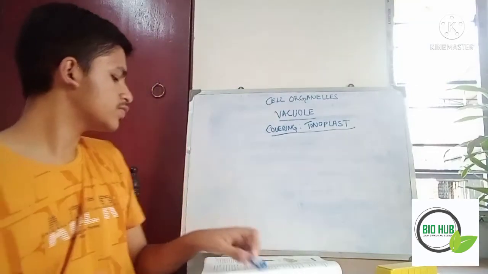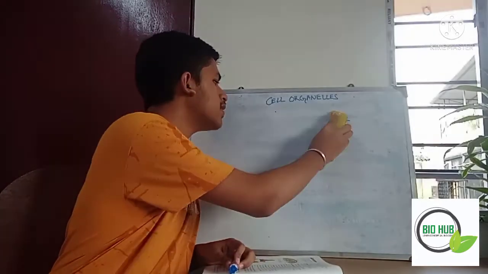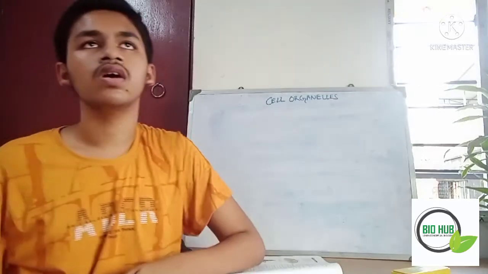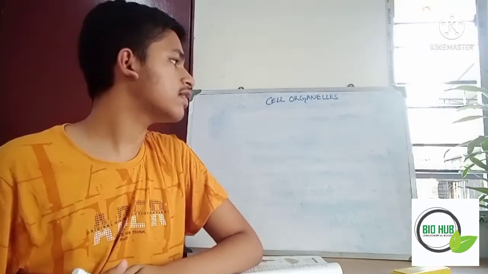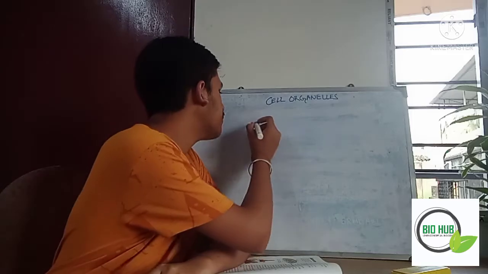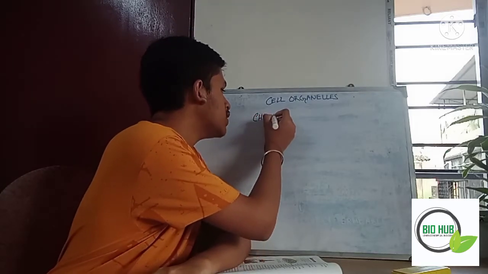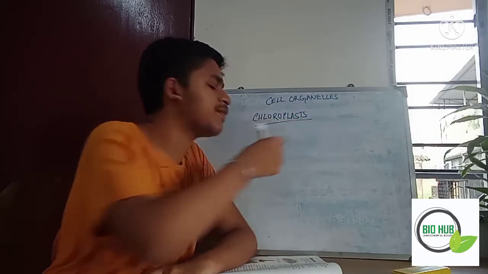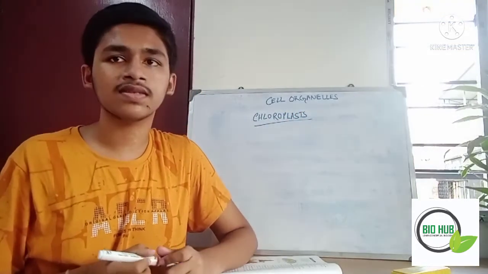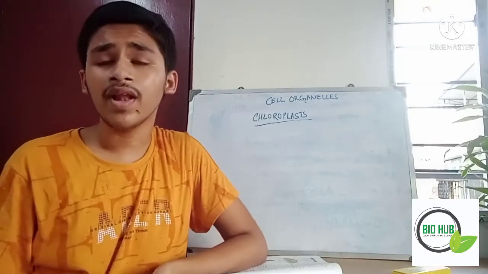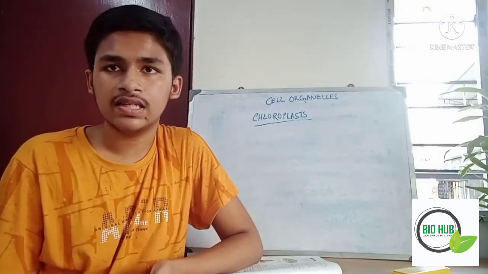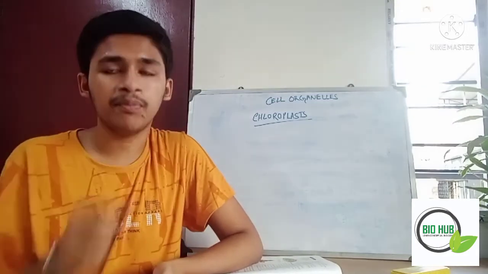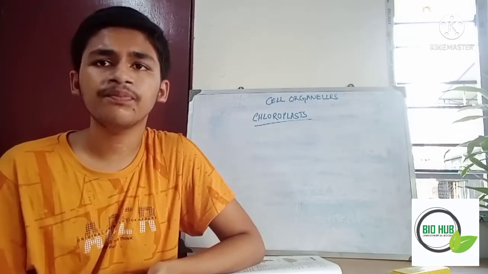Okay. Now we will come to plastids. Plastids are mainly of three to four types. You will be learning some types in class 6. For example, chloroplast, which I think you have all heard of, helps in the process of photosynthesis. Chloroplasts are a group of plastids. They are mainly green in color. They contain a pigment which provides the green color to them.